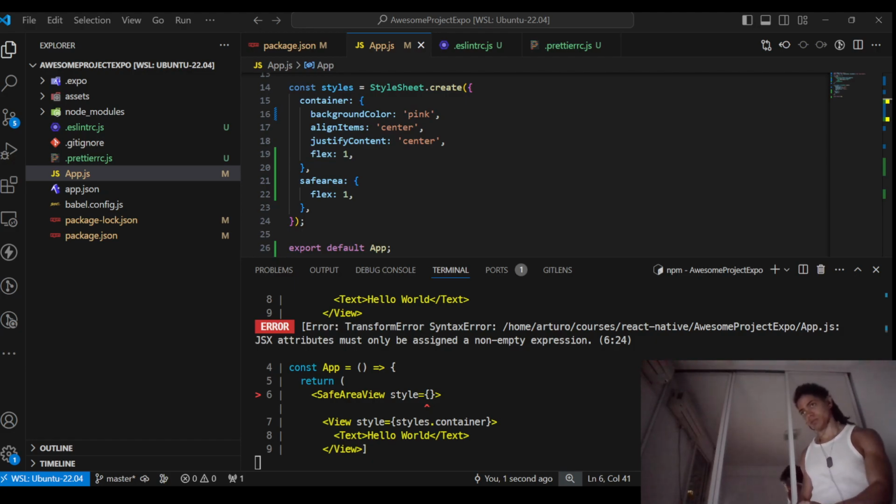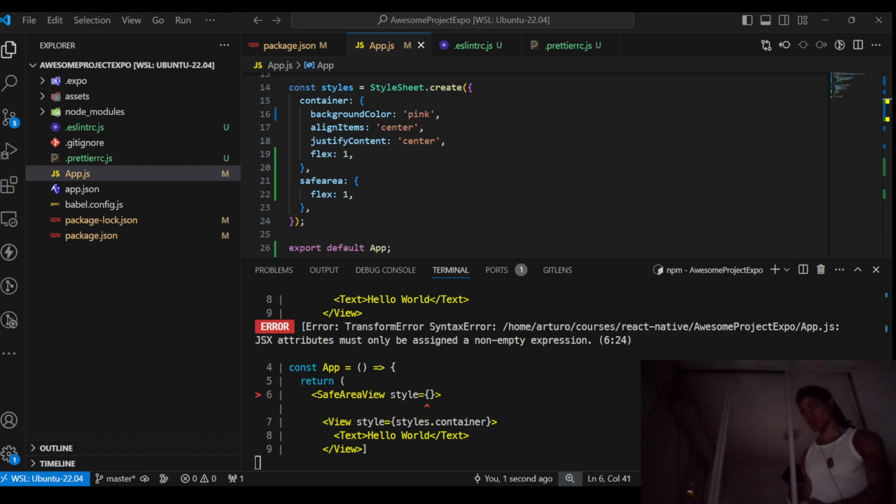Flex one, it's indicating to give me the height of my parent element. That's all. Pretty much it's like that.